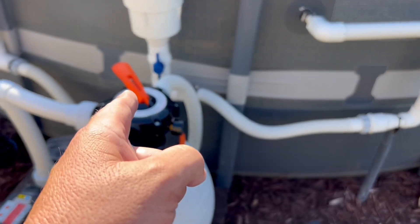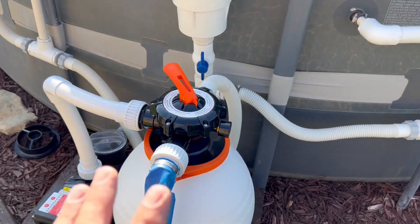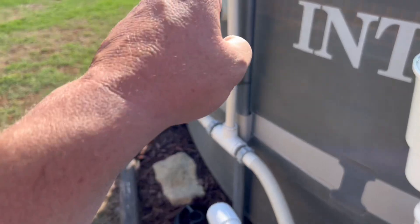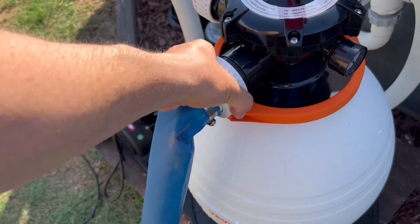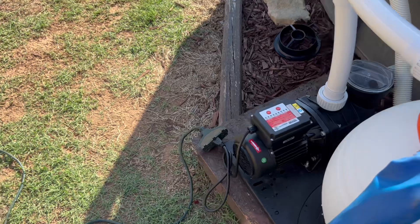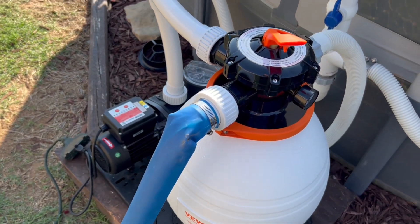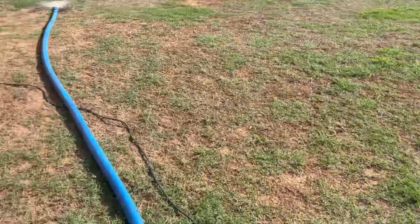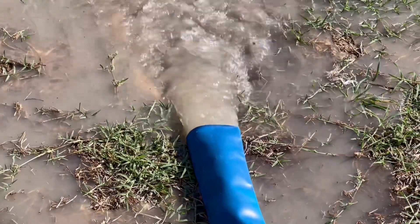I'm gonna stretch this backwash hose out and we're gonna test the pump. I have my skimmer valve open — I can use that valve or my skimmer valve and I get plenty of flow through either one, but for this test I'm just gonna keep my skimmer open. The water has filled up the tank and my return is open. I'm going to backwash first — there was a small leak from a hose clamp I needed to tighten, but everything else is tight. Hit power and see what we got. We're gonna backwash a little bit just to get the sand moving through the tank and everything full. You can see what we're cleaning out — that's the sand moving, getting it cleaned out, and it'll start to clear up here in a bit.